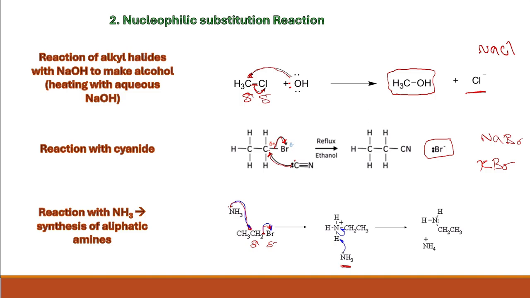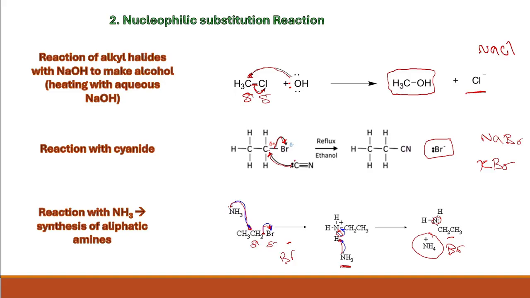So at the beginning, the role of the ammonia was a nucleophile. In the second step, the ammonia acts as a base, and it will attack one of the hydrogens on the nitrogen. At the same time, the bond between the nitrogen and the hydrogen will break and go towards the nitrogen. So now the nitrogen will regain the lone pair of electrons, and you're going to have an ammonium ion. Remember that you also had bromide leaving in the first step, so the final side product is going to be ammonium bromide.